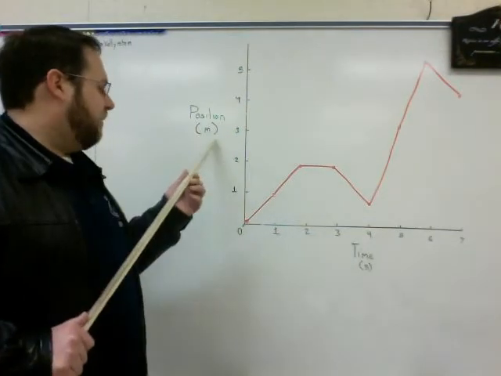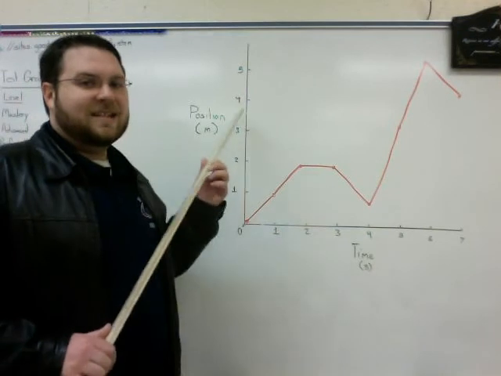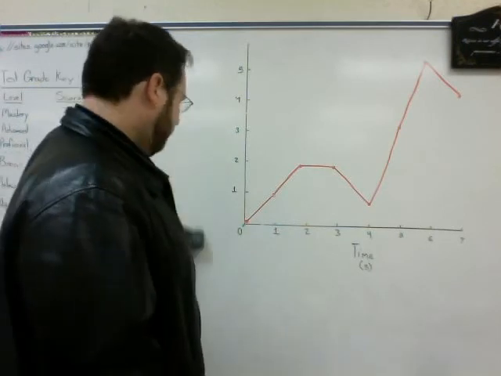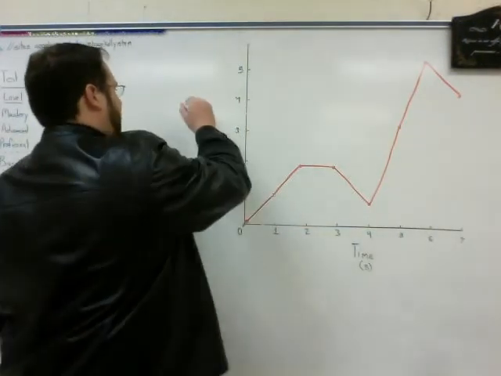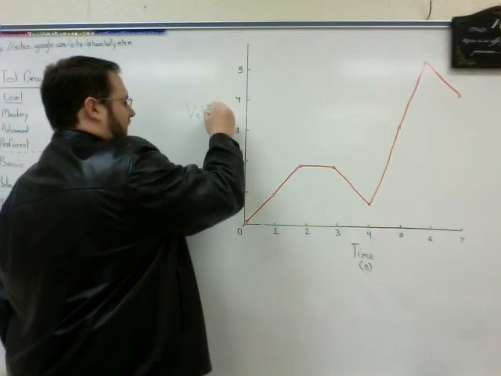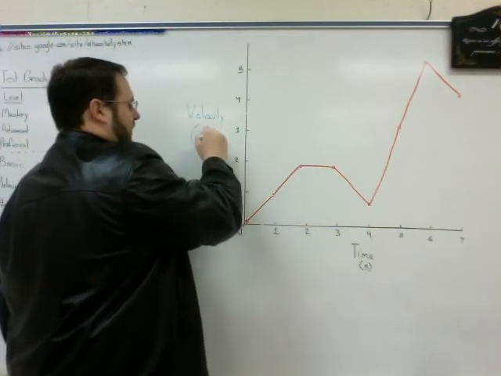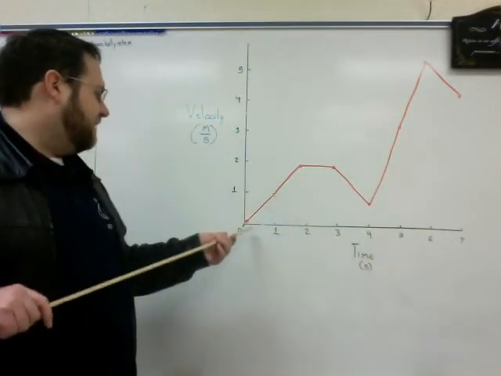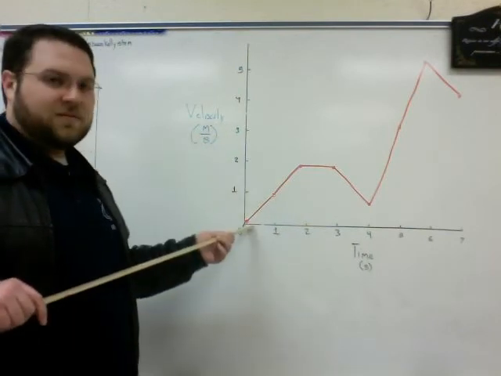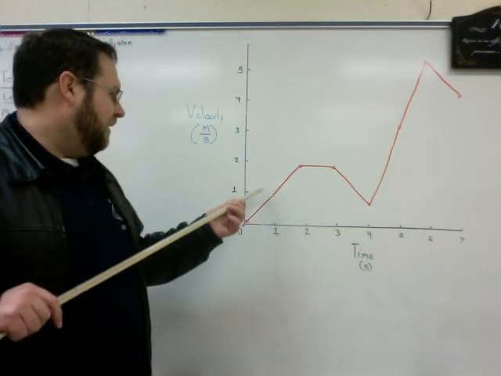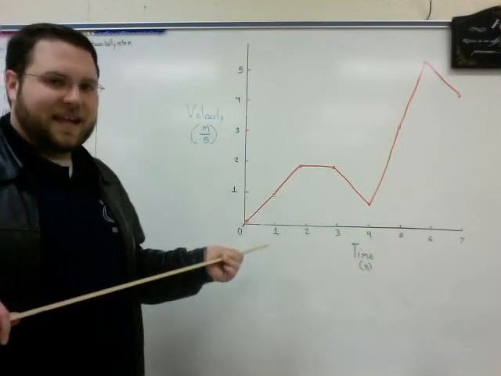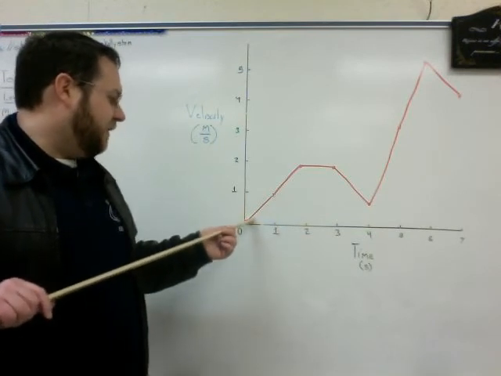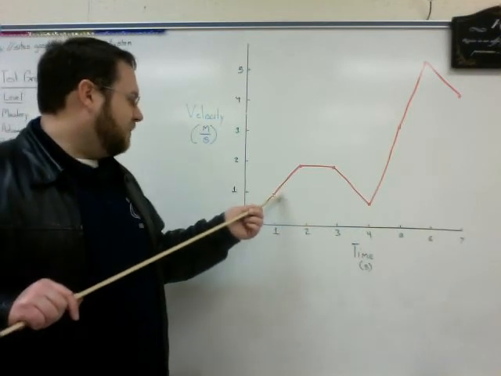All right, this was for position versus time. It doesn't always have to be position. We can use the same graph and look at it in terms of velocity. And now this same graph tells an entirely different story. At time 0, the velocity of the object was 0. At time 1, the velocity of the object was 1 meter per second. So what we see here is that the object sped up. Here it wasn't moving at all at 0, and now it's moving at 1 meter per second.